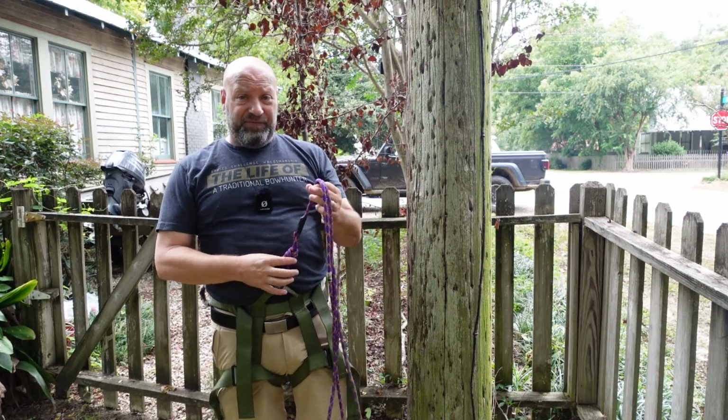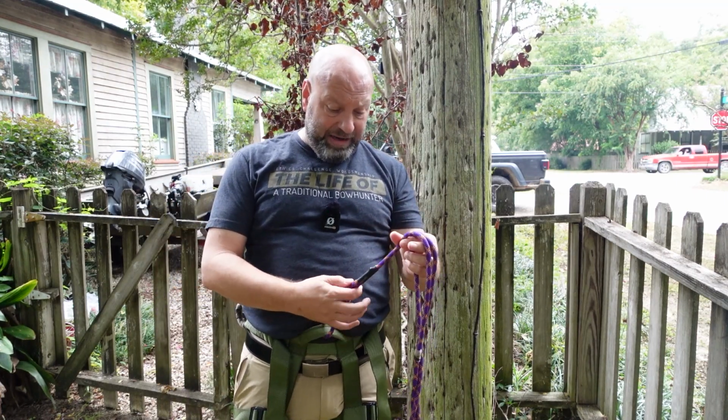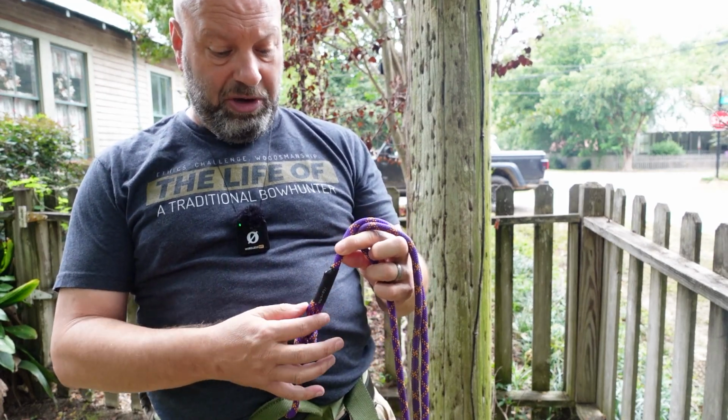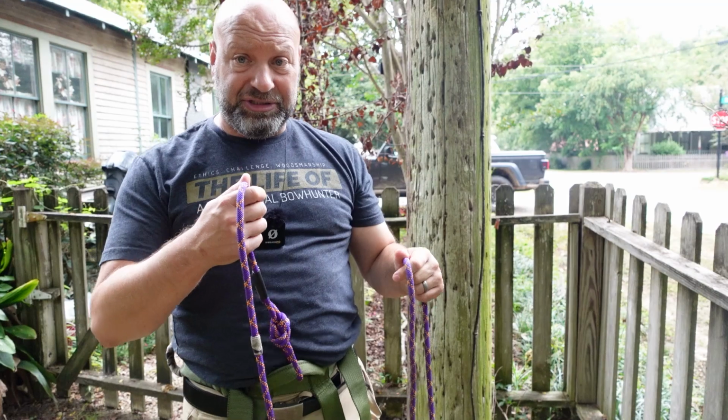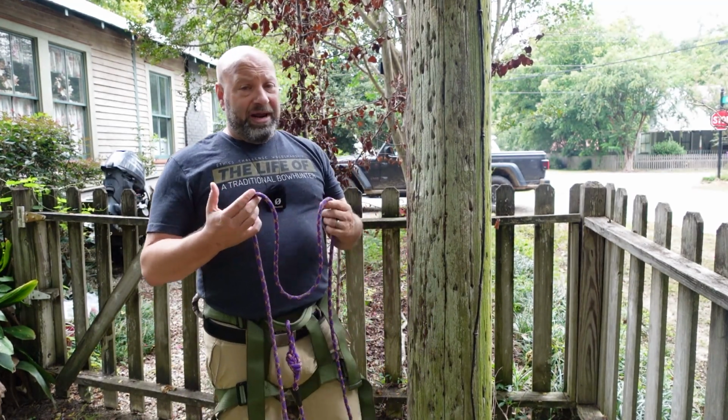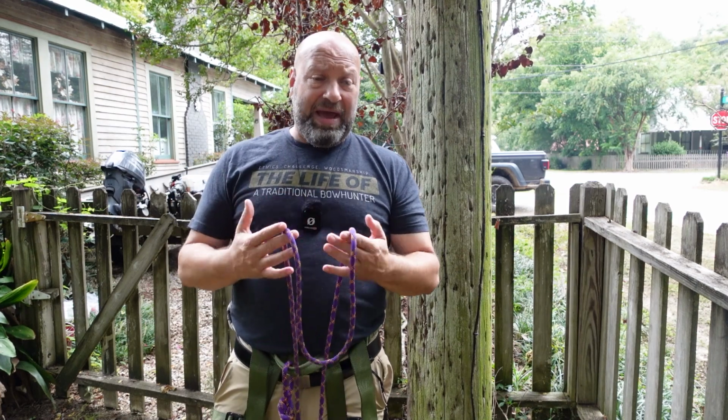I have it tied in with a figure 8 knot here, and then I even sealed it so it's not coming undone. I put a shrink tubing over there. This stays permanently attached to this harness. But the two knots, basically what I use now is a running bowline for everything.